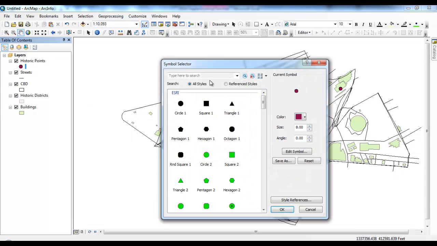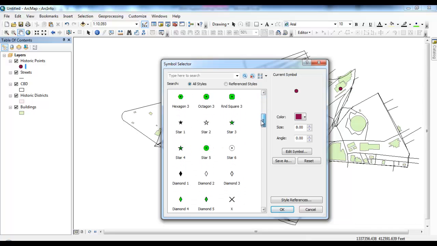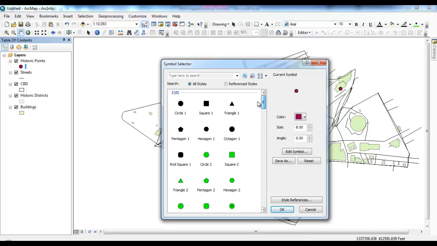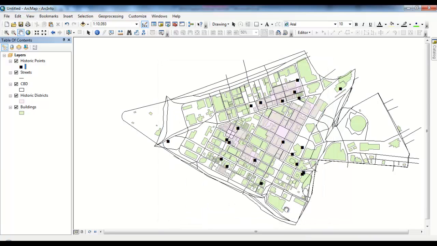I don't really like the circle though, actually. Not sure that I want stars though. If we go with this, some squares. Oh, forgot to change the color back.